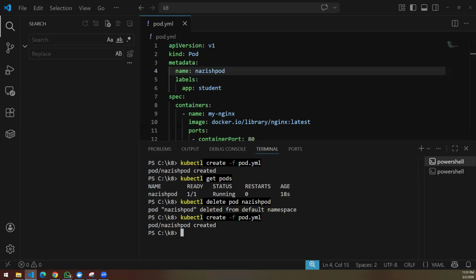Now give kubectl get pods. I want to see whether the Najis pod is running or not. It's running, right? Now you can delete through the file, kubectl delete hyphen f pod.yml.